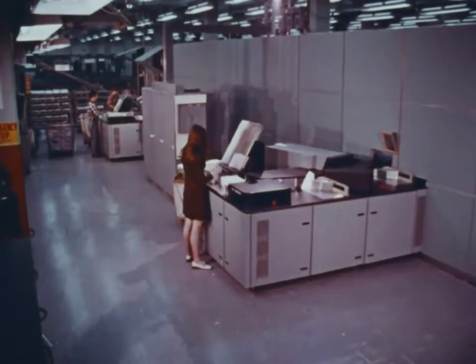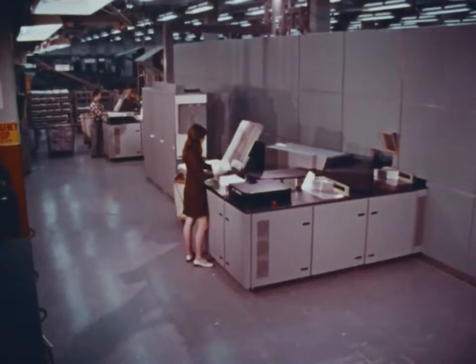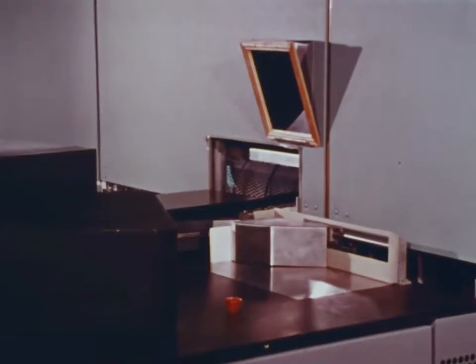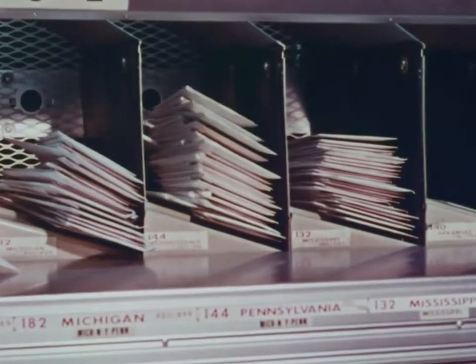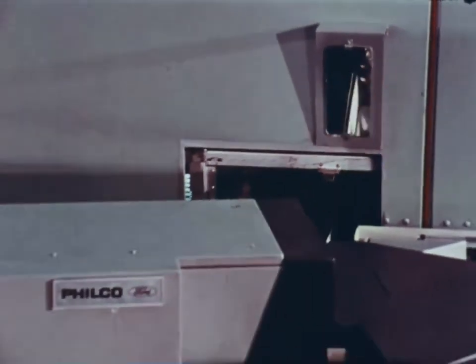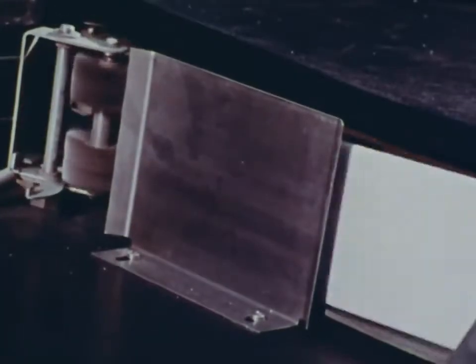Optical character reading machines in use by the Post Office Department are among the more complex electronic devices. They are expected to read at a speed of 42,000 addresses an hour and sort mail to as many separations as required by the sort schemes in a particular post office. Separations to large cities, to states, and to sectional centers. This film will show you how this remarkable optical character reading machine performs its functions today in several of our large city post offices.